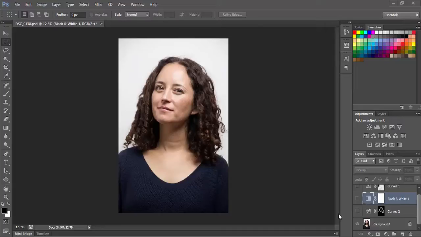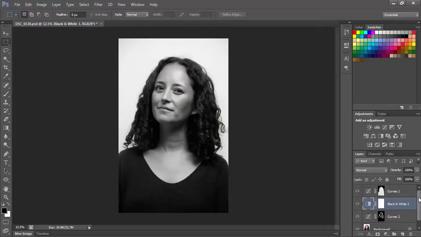Here it's in color. I've already done a bit of pre-editing just to speed it up a little bit, so you can see in the bottom right hand corner here I've got some curves adjustments just to tweak it a little bit, and in the style of the Surrealist photographers from the early 20th century I'm going to go black and white here. Now what I want to show you is how to take this and invert the photograph. So that means that you're going to invert the whole image into the exact opposite.